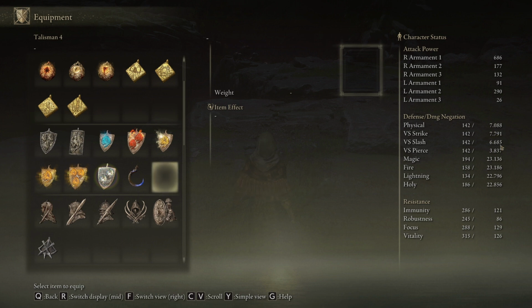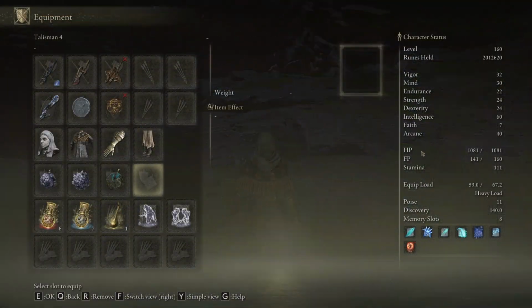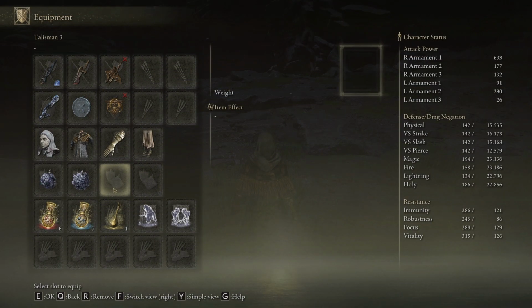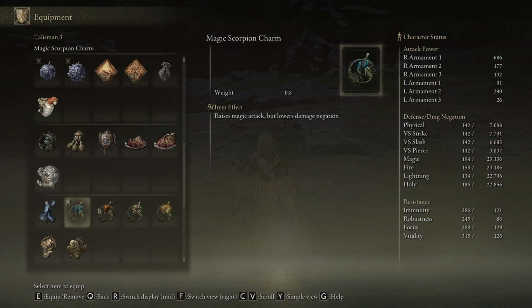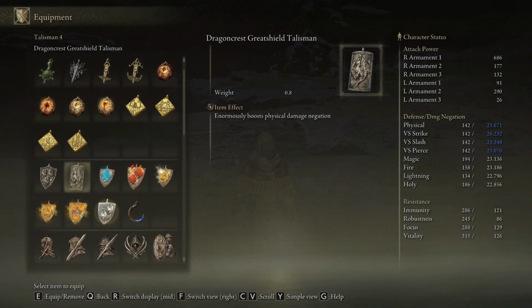So this is my defenses right now because this talisman actually will lower them over here, and you can see that happen. If I unequip it, you can see our physical bumps up to 15, and if we come back over and equip it, we drop down to 7. But if we go over here and we equip this, we'll get 25, and at this one we get 22. So either one of these is going to be good.